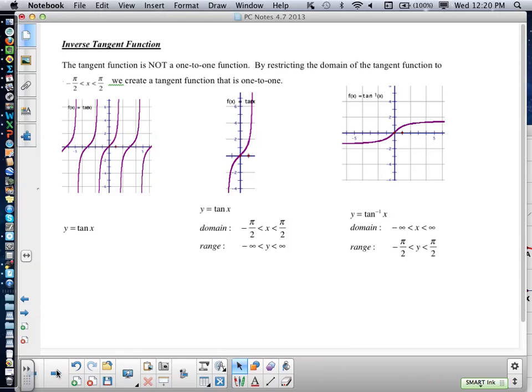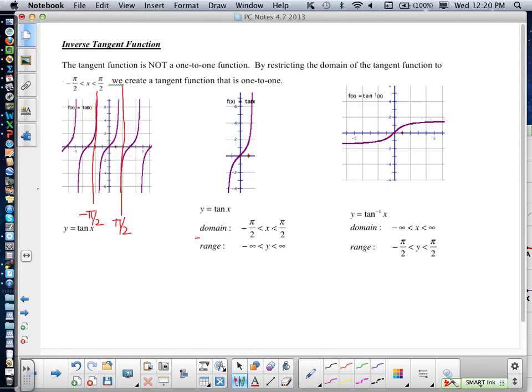They didn't have to really think about chopping the graph, but they just chose one period of the graph, which represents all the possible tangent values, and the period they happen to choose is this period that's right in the middle, and that goes from negative pi over 2 to positive pi over 2. So the domain of our restricted tangent function goes from negative pi over 2 to positive pi over 2. And then when we reflect that across the line y equals x, we get this graph right here.